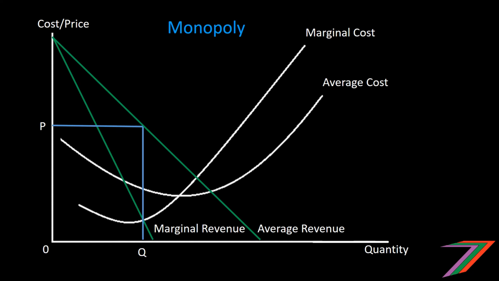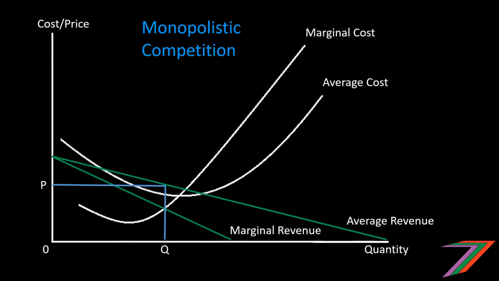The next market structure I'd like to talk about is monopolistic competition. So monopolistic competition is somewhere between monopoly and perfect competition. Just like perfect competition, monopolistic competition has many firms. And similar to monopoly, though, monopolistic competitive firms are able to set their own price. And they follow the same rules I talked about: marginal cost equals marginal revenue to determine their quantity. And then the price is determined by whatever the demand or the revenue might be at that point in time.